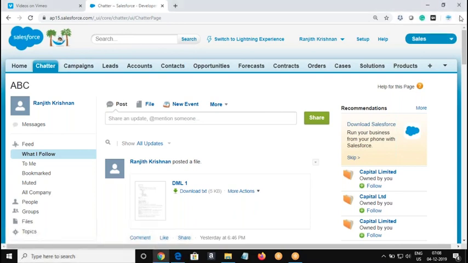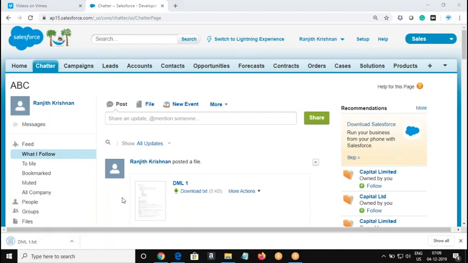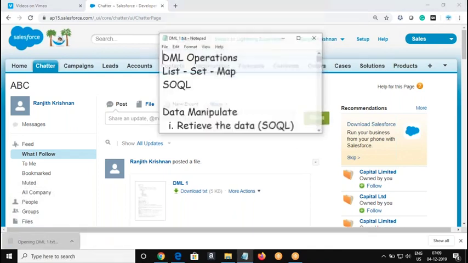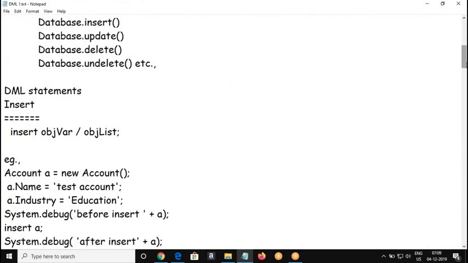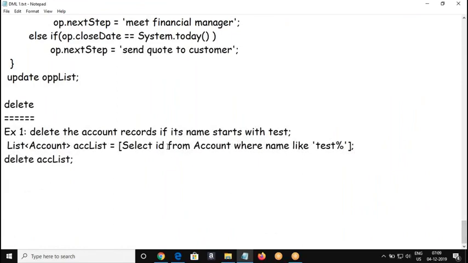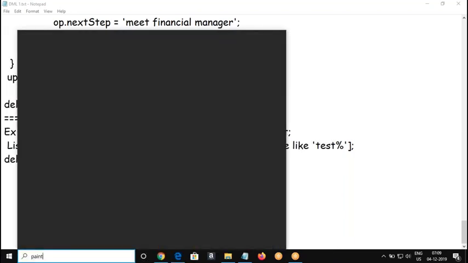This conference will now be recorded. We have started with the DML yesterday. So now we're going to see a Visual Force Apex example. Okay. So we covered DML insert, update, delete yesterday, right? So we'll see some scenario in a Visual Force page.